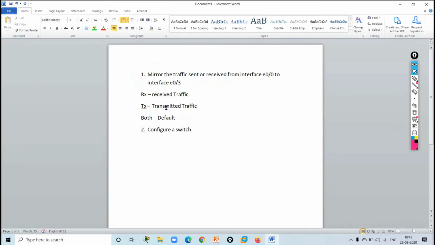Now my second configuration will be, I'll configure a switch to send the following traffic to an interface. Any interface I can take. Suppose I'll take FastEthernet 0/24, the last interface, processing the encapsulation from the sources.